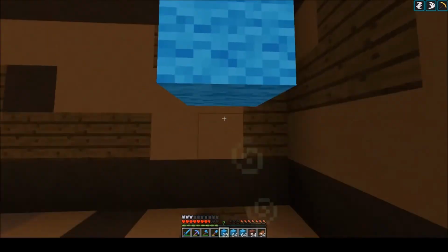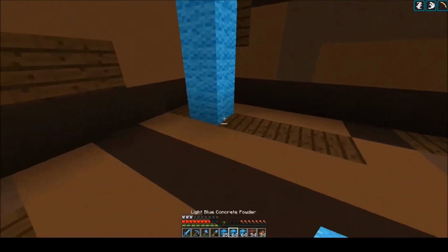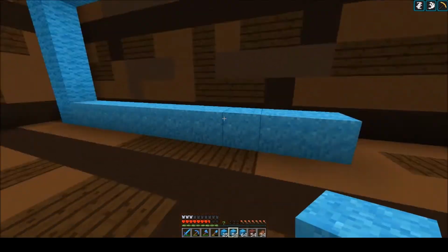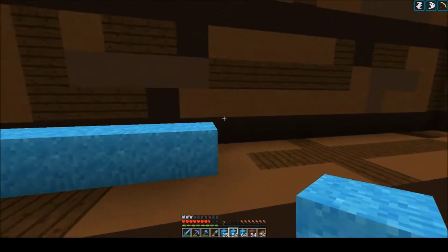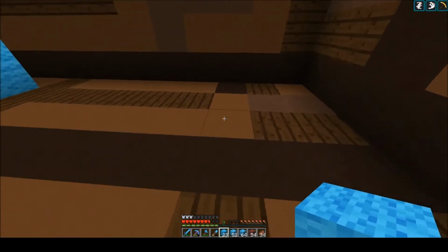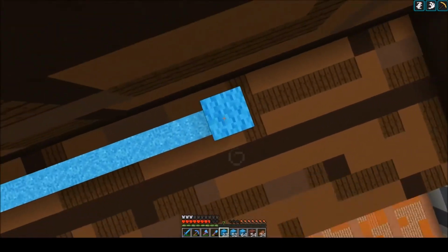Okay, so the outside was a slightly different color, that's why I'm doing it like this. So we have 1, 2, 3, 4, 5, 6, 7, 8, 9, 10, and then the wool, 11, 12, 13, 14, do we need two more? That would make it 16 blocks there. So then this should be 1, 2, 3, 4, 5, 6, 7, 8, and that's the first block on this row, so that works perfectly.